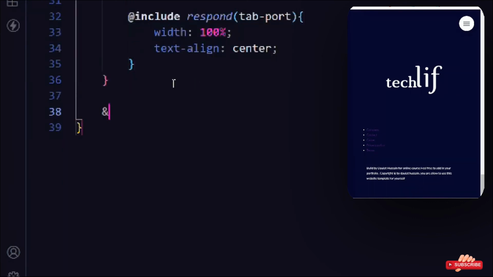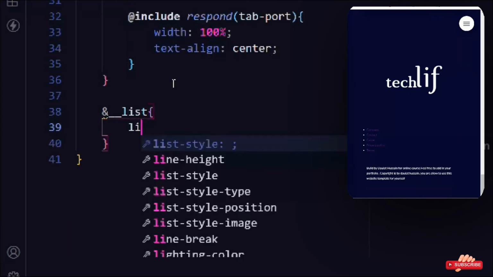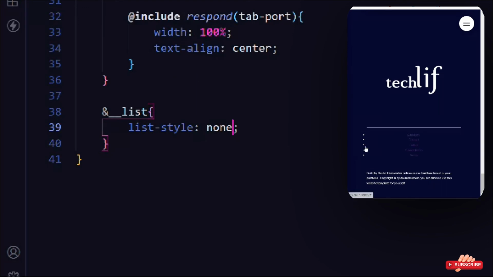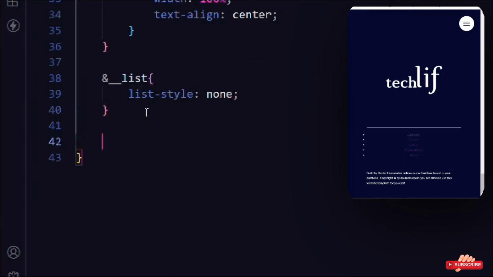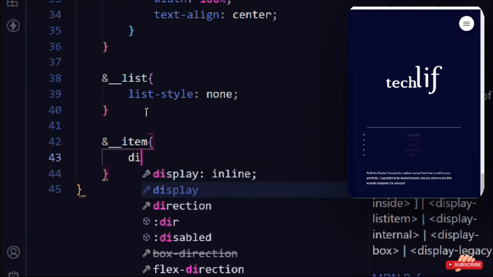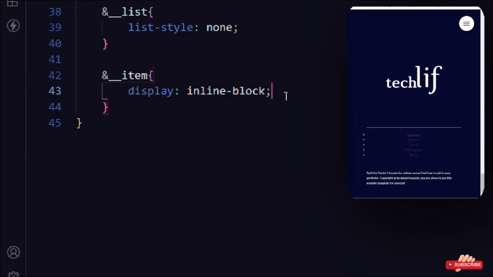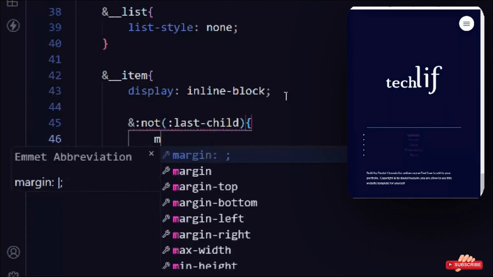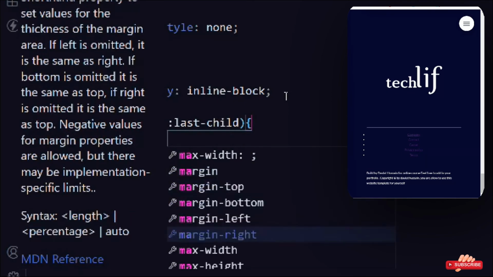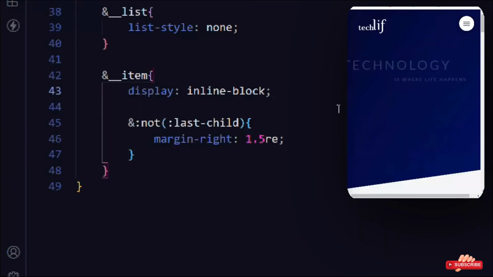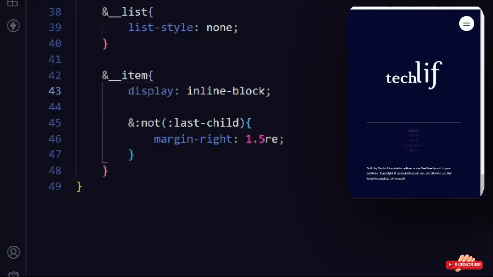Let's come down, let's get the list, and list type is going to be none. Let's get the item. So display is going to be inline block. Get the last child, and margin right is going to be 1.5 rem. So this is how it will look.